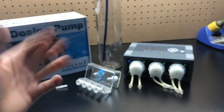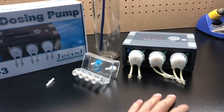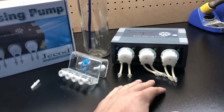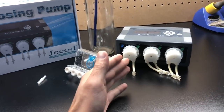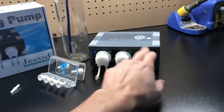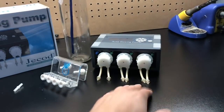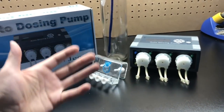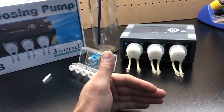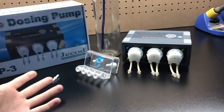So this is probably the more anticipated part of the video — what elements do I need to be dosing? When you're starting off, assuming you don't have tons of SPS coral or high-demand corals, the main parameter you want to take care of is alkalinity. You can see this doser is three channels, so in the future you can do calcium, magnesium, amino acids, or no-pox. But for sure, you want to be taking care of alkalinity first. As I mentioned at the beginning, alkalinity is consumed on a daily basis.